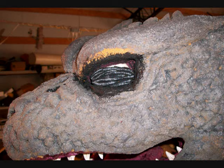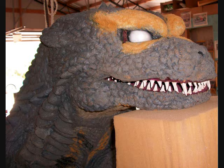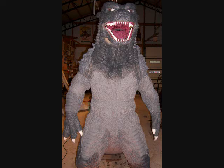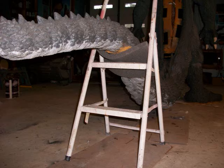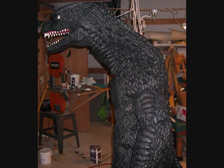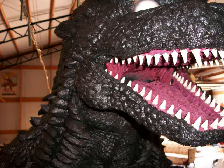Here is something I could have commented on earlier: the eyelids — the fact that the eyes blink. This is one of the elements that I received a lot of notoriety for with the costume, because I don't know if anyone had ever made a convention costume of Godzilla that actually had blinking eyes before. Everyone loved the fact that the eyes blinked so much that we actually integrated a similar setup in the next costume we built, the Varon.